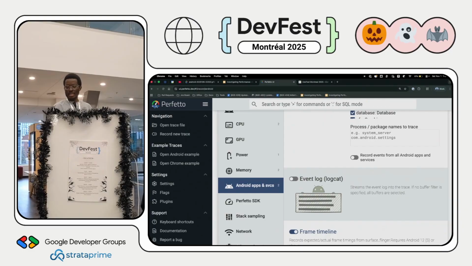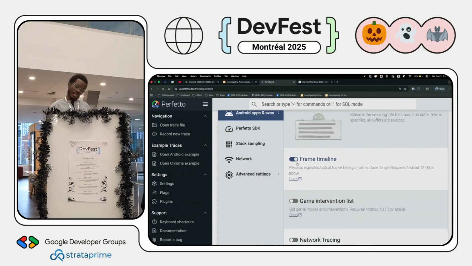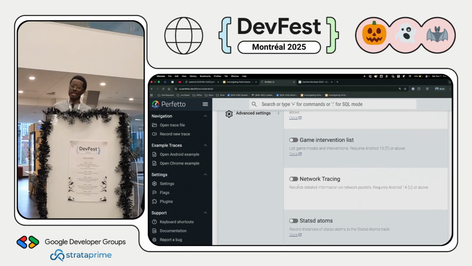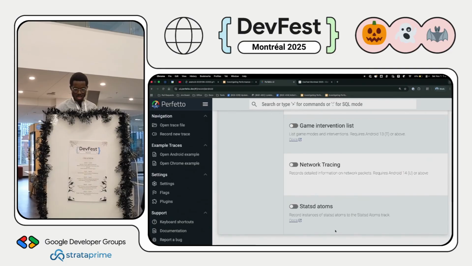And I can decide to get also the log if I want, right? And this one is really important. So for example, if I want to see how my application is rendering the UI, in order to be able to understand the performance of the UI. And you can also track the network tracing in order to have a good understanding of a bunch of information about the network traffic. So this application is not using any network stuff, so we are not going to use it.